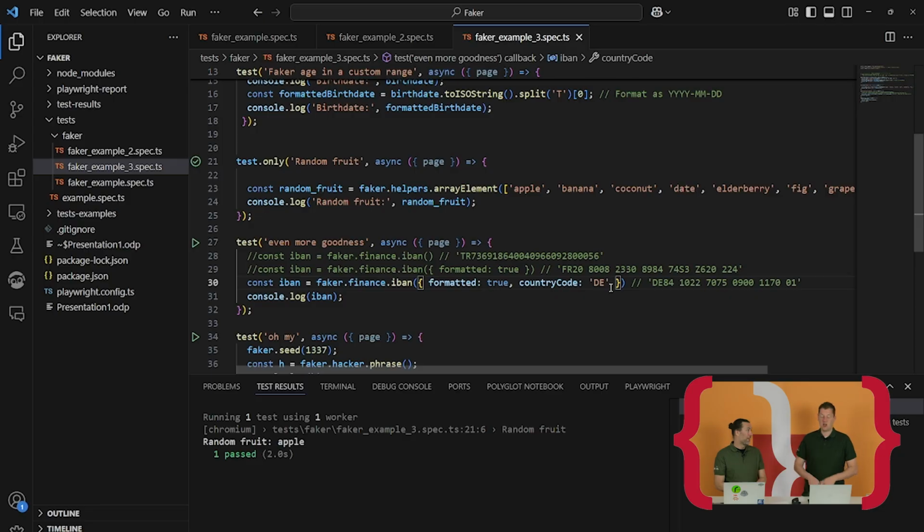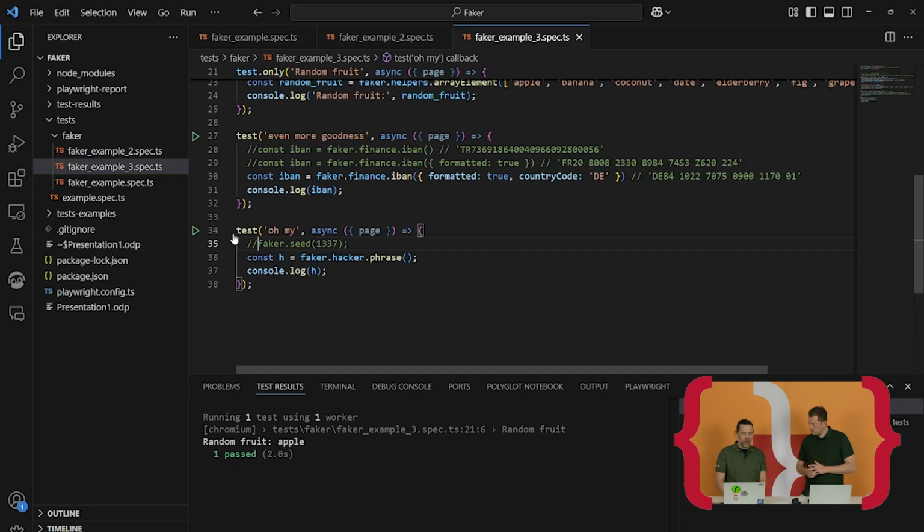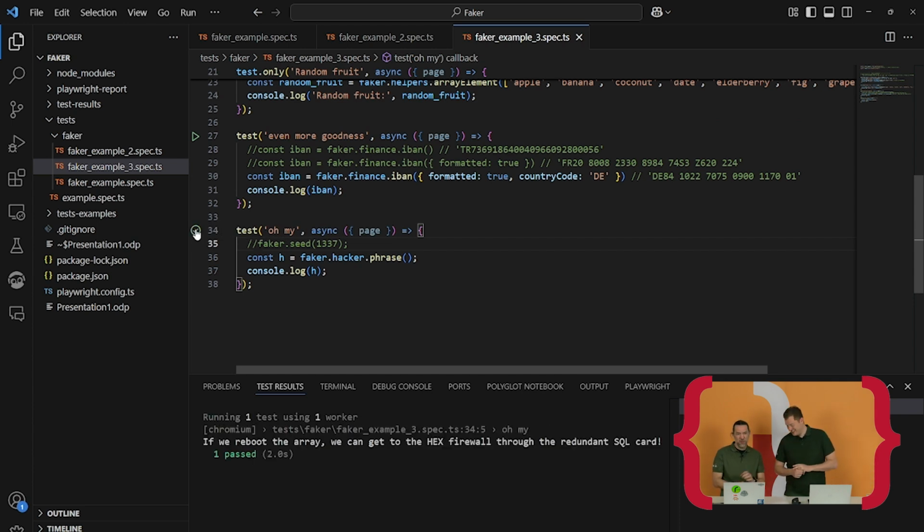That's very awesome because finding a Dutch IBAN that's not my own, I could manage, but from another country, and you're going down another rabbit hole. So that's great. And they like to have a little bit of fun as well. I'm going to comment this out for a little bit. They have a hacker one, and I just had heaps of fun with this. So the English is a bit weird. If we reboot the array, we can get into the hack spiral. Yeah, it's a bit weird. For American TV shows that want to sound very intelligent.